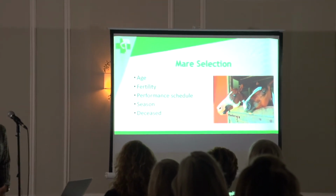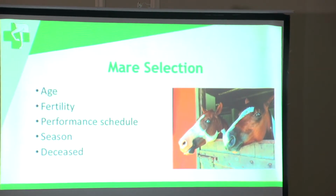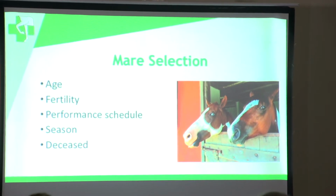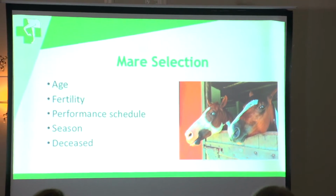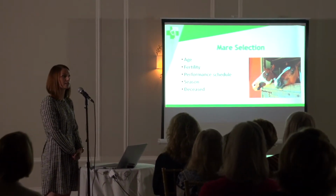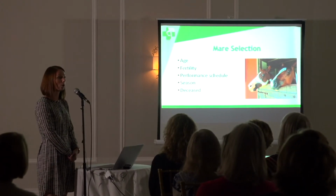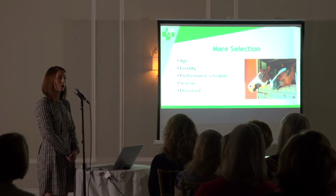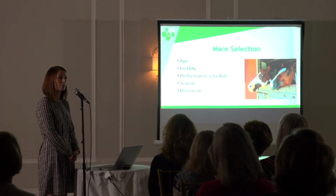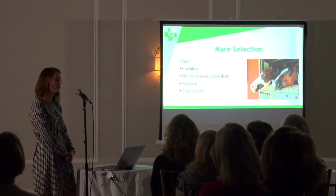So historically, oocyte aspiration has been reserved for those mares that are older or can't be embryo donors, since there is a lot of management and it's much more expensive than embryo transfer. But it has been used much more frequently now in performance mares, because it does allow for mares to continue to perform. And also with stallions that have poor quality semen or low sperm reserves, this is a procedure that will allow for those to be used when you can't breed those mares conventionally with that semen. Also, like I said, it allows for them to continue on their performance schedules.